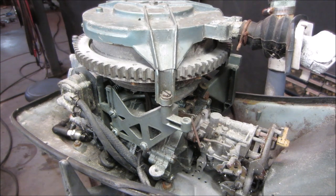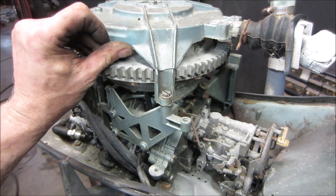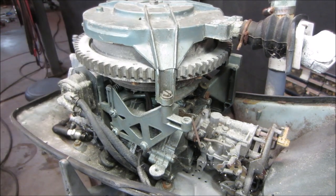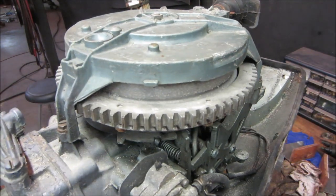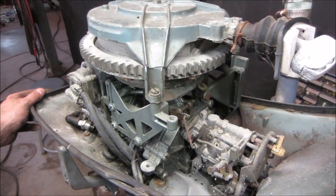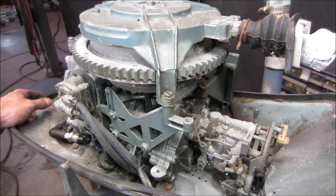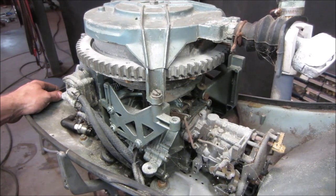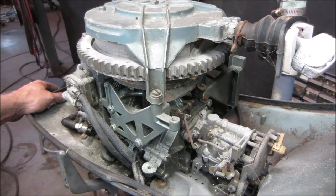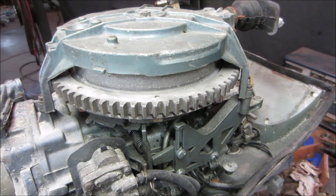Well, I figure we probably have a bad coil, but the more I look at it, the more I see that we're gonna have some issues because the pull start is broke. That whole bottom end is just seized up and locked up and it's gonna need a bunch of pieces. I don't think it's cost effective to try to save this and have it come back to be a functioning engine, but I have not given up on trying to at least start it. See if we can get the top end just to run. Not worried about water feet, all that kind of stuff. But just for the tenacity of seeing if we can do it, let's keep moving forward.